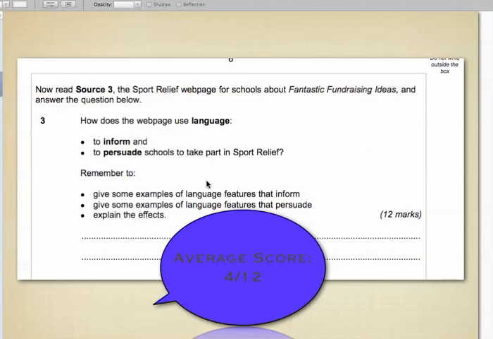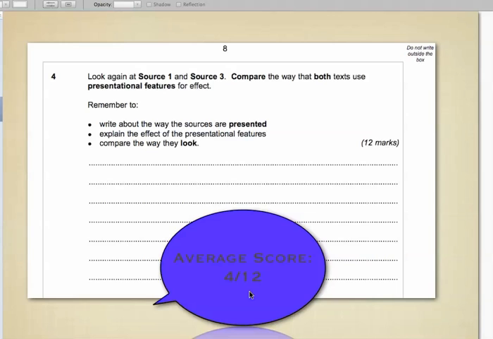As you can see, as I've noted down here, nationally we're pretty terrible at this. The average score for this, I was told, is 4 out of 12, average across the nation. So if you can get the hang of it and improve your mark, you really make yourself stand out. There's lots of marks to be gained here, and when we looked at your mocks and your January results, if you did it at our school, this was a huge issue.